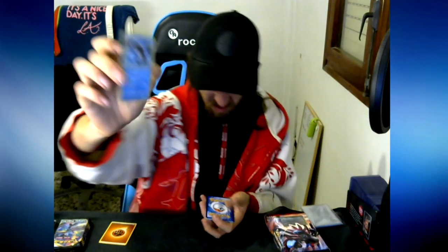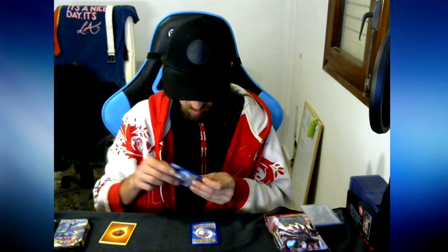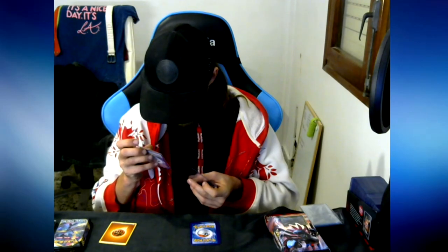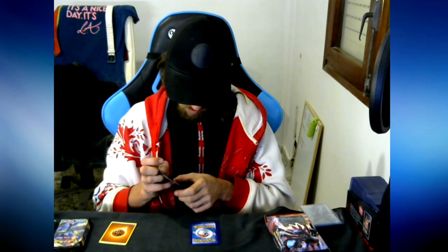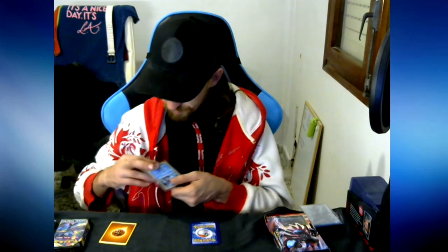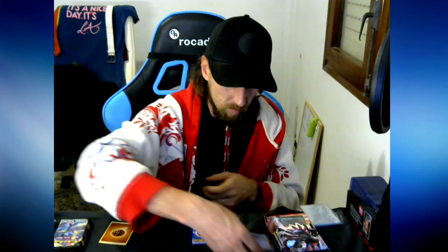That is actually a really nice pull. I didn't even know what this card was worth. That's actually a Gen 1 holo. Well, this baby is staying up with me for a while. Damn. Really nice. Well, that's cool. Starting well. Let's go.